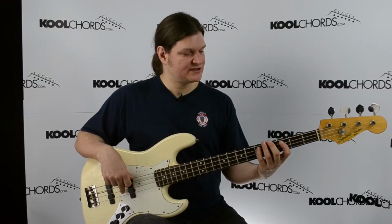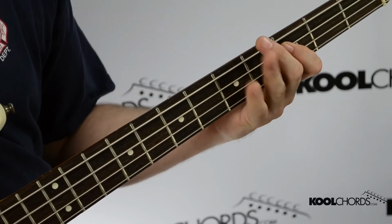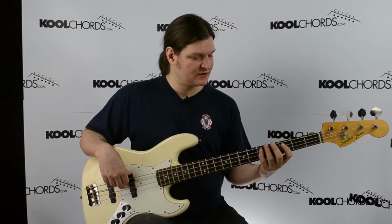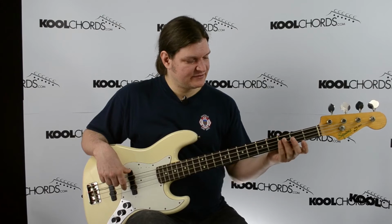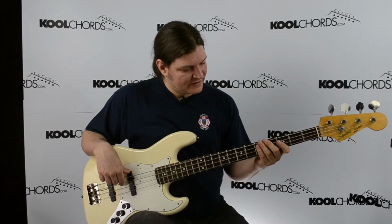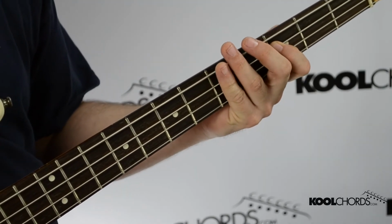So what that brings us to is the really cool part. It's like a Joe Walsh part, like a Funk 49 or something. So that's what happens in that part. We're going to go to the 5th fret on the 3rd string. I'm going to use my pinky with the 3rd finger piggybacking kind of on it, like that. And I'm going to go to the 3rd fret on the same string. Okay, then I'm going to go to the 4th string, 5th fret.